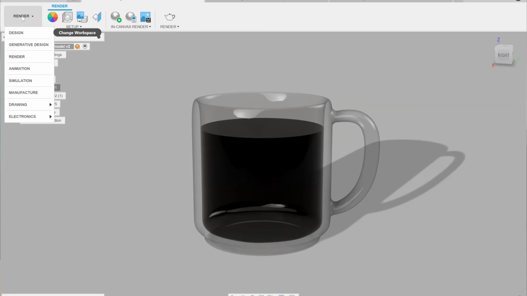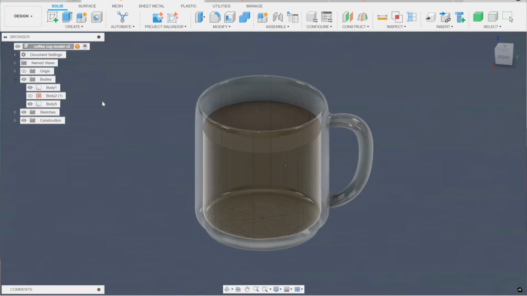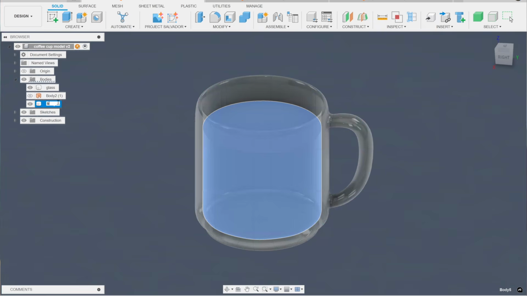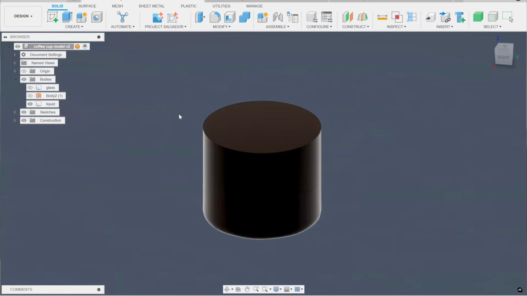So I use a different method that's a little more hands-on, a little more straightforward, and it involves the offset command. First of all, let's name our bodies. It helps to know what it is you have. And it's our liquid. So turn off the glass. All we need to do is make the glass and the liquid not touch each other. That's a pretty simple thing.